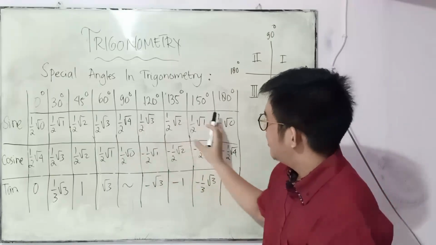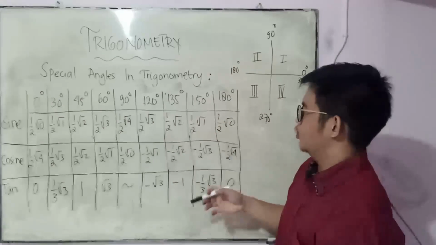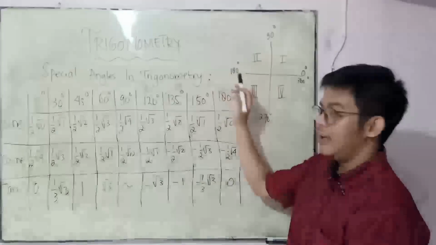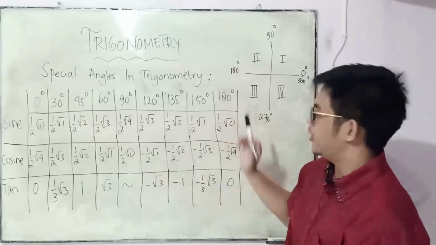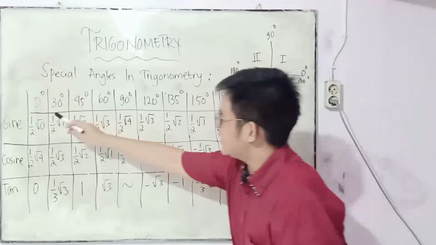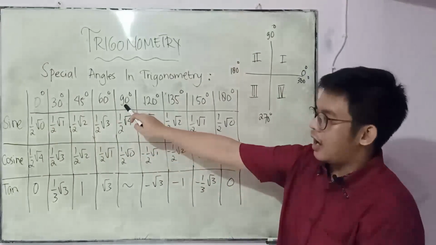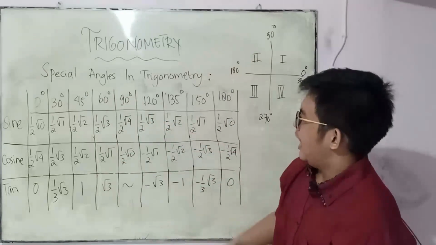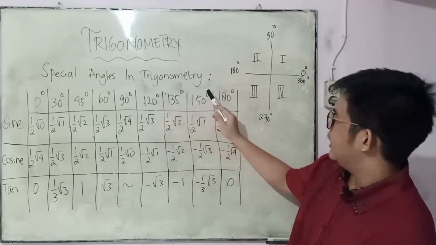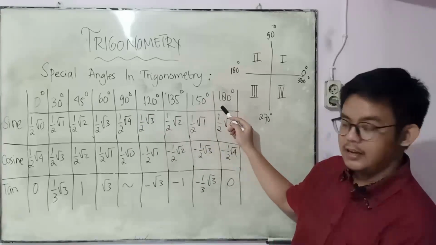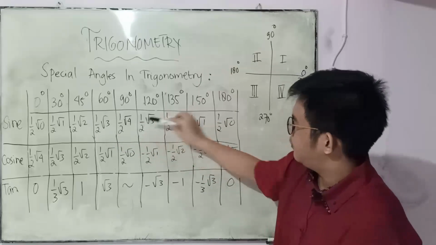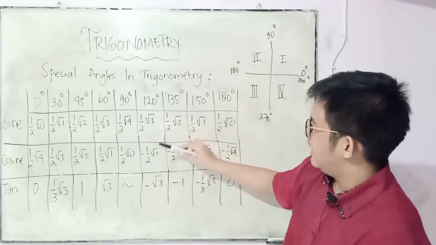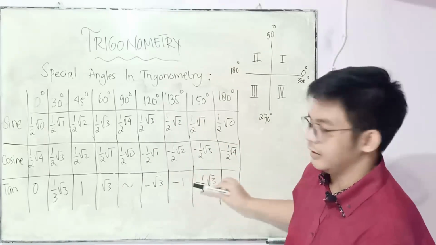So these are the angles that I wrote before. I only talk about from 0 degrees until 180 degrees in here. As you can see, 0 until 90 degrees is the first quadrant, where all of the values are positive. And then from 90 until 180, only the sine values are positive. For the cosine, they are negative, and the tangent is also negative.